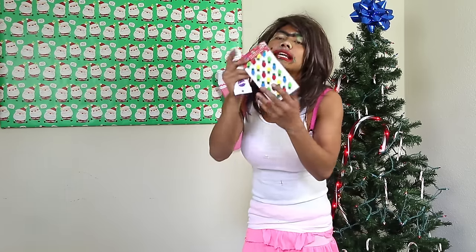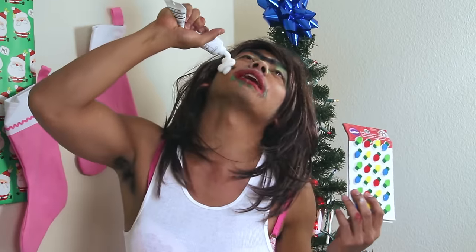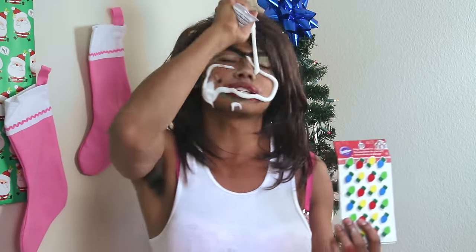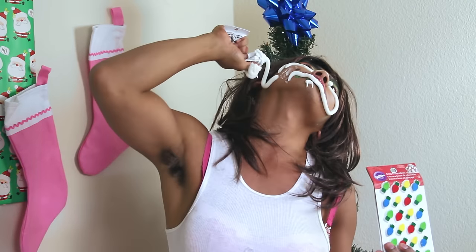Okay, now we're almost done with the makeup. Last but not least is the icing on the face. Literally, I have icing. Alright, you know what's good for holidays and Christmas? Decorations. You see, I have light bulbs of candy. What do you do with this? Stick it in your face! Okay, you gotta pour a whole bunch of icing in your face like this! Make sure you get all in there, it doesn't matter. Just make sure it's all in your face.